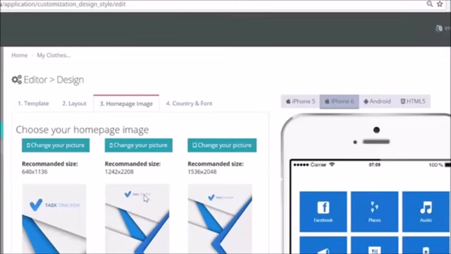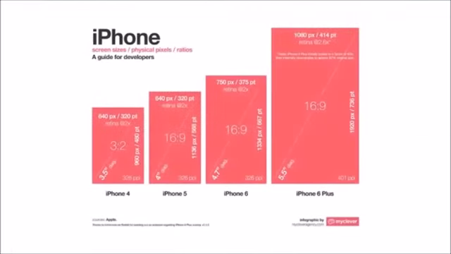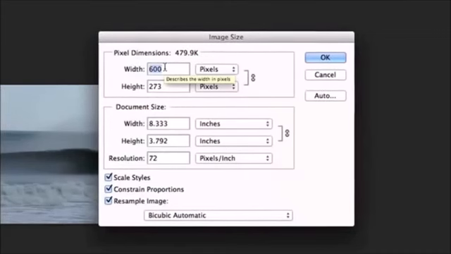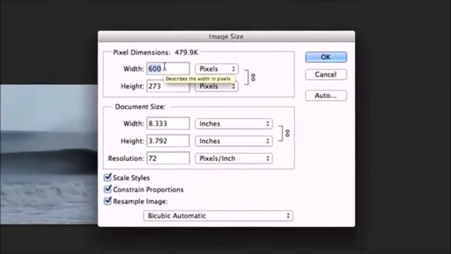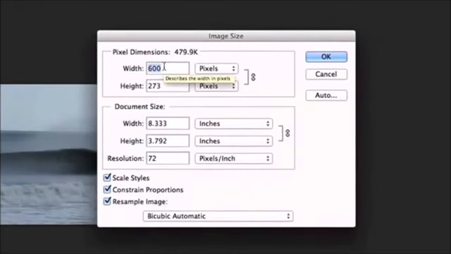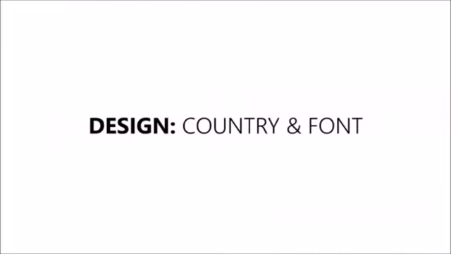Also, think about your color scheme when choosing a background image. Make sure to upload the right size image for the right purpose. The reason we require 3 different sizes is to make sure your app gets displayed correctly on all kinds of different devices with different screen sizes. Use a software package like Adobe Photoshop to make sure you create a pixel-perfect background image.